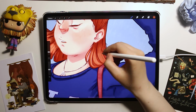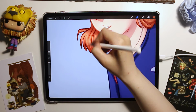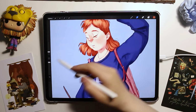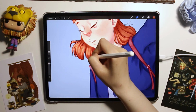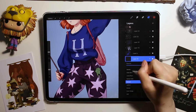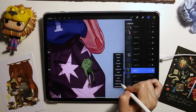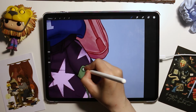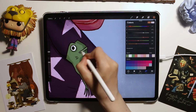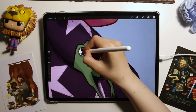This is my little secret, probably the secret of most artists who know how to use layers. I make this layer a little bit transparent, and also I try not to push a lot on my brush, otherwise all the lights will be almost white, but I want them to be just a little bit lighter color of the hair and not white. So yeah, that's how I do it.